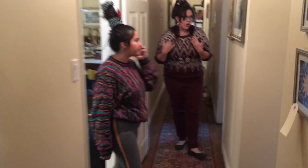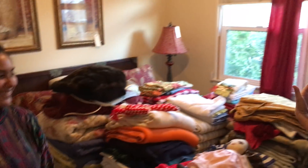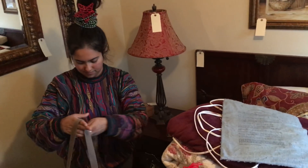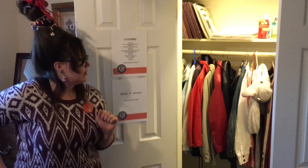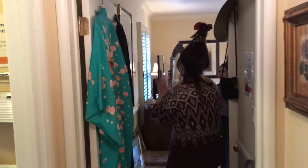We do have a lot of prints and artwork at this sale — this one is really pretty, so serene. At this house we have a bunch of bedroom sets. This one is really quite stunning — we have the bed frame, two side tables, and this beautiful dresser. Look at the detail, it's so beautiful! And then in here there are some more clothing, books, and really cool kids' books too. Also, check out how long this runner is — it's amazing, so long, and this whole bedroom is really beautiful.